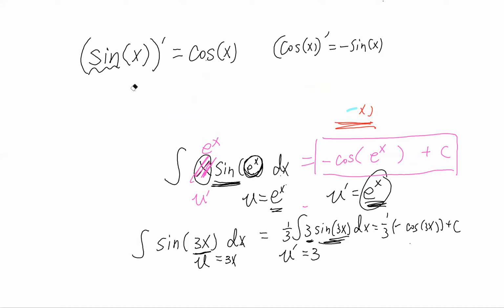Because sometimes we do not have u prime to prepare for solving. Let's look at the integration of sine squared. Of course, from the idea we have, when I see the square right here, I know this is an exponent, and sine is my base. In order to use the u prime method, I must have cosine x in front. But for this problem, we don't have it. So this is not a u prime problem anymore, unless I can make a cosine x in front.